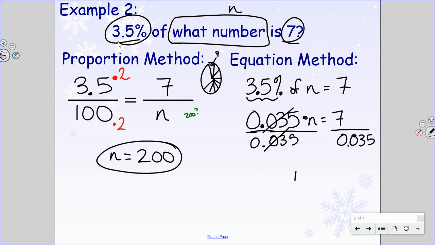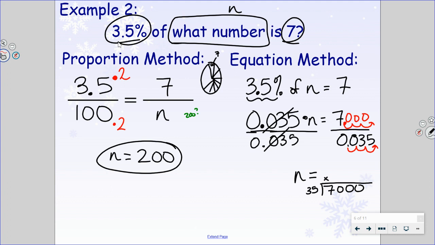Any number divided by itself gives us a whole, and so in this case we have 1 whole n. Let's go ahead and change that divisor to a whole number. Being fair, we'll move it once, twice, thrice. So in actuality, what we would have to do is divide 7,000 into groups of 35.